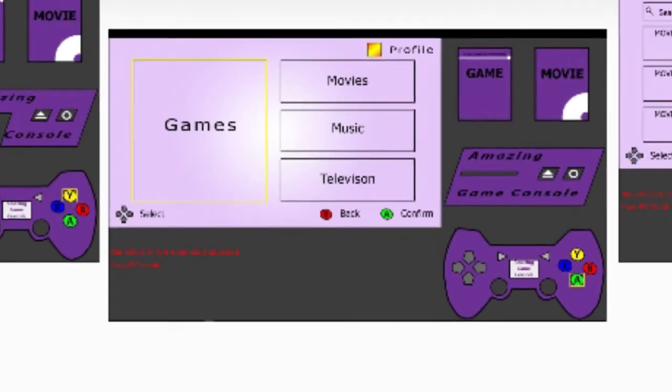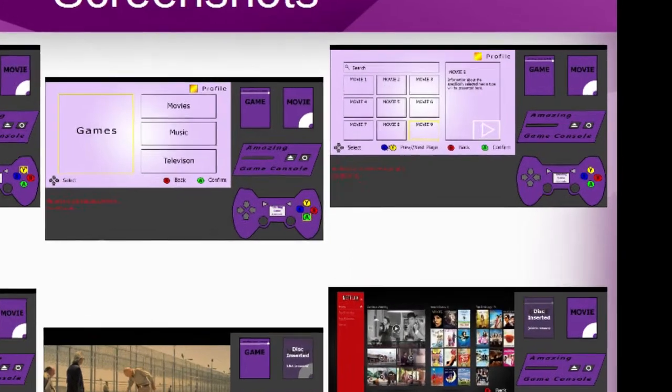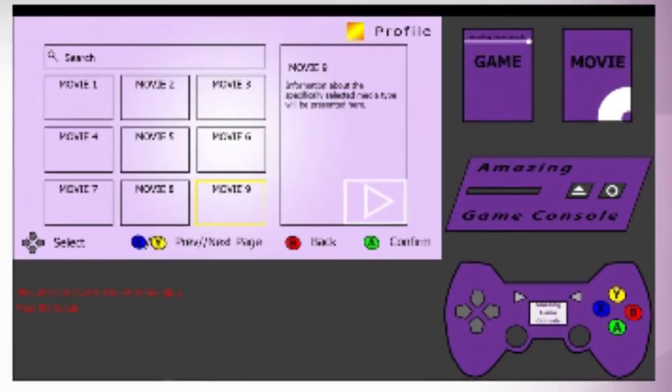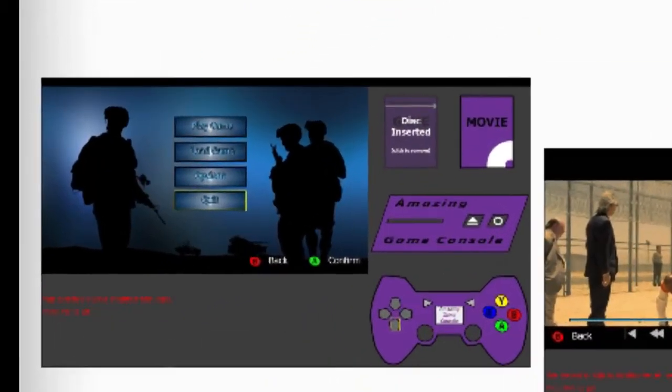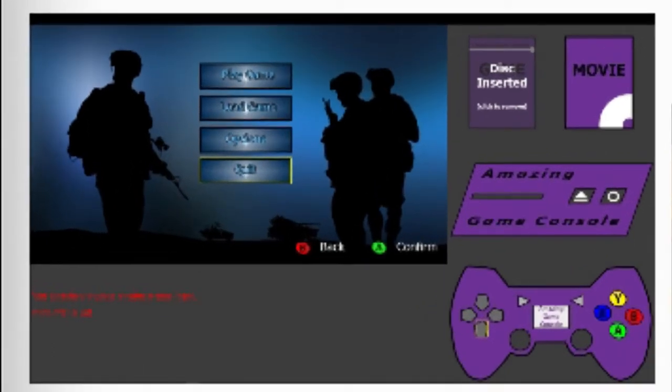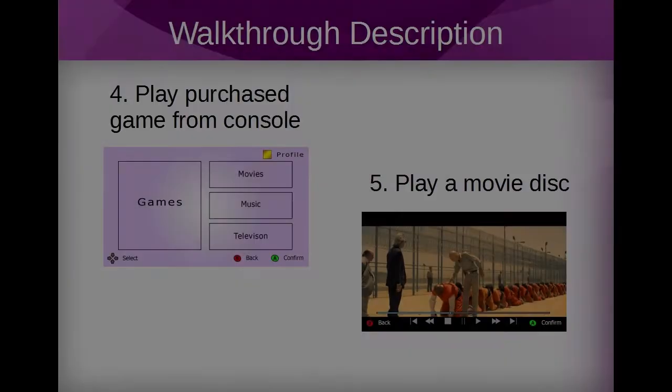And then again, another listing screen. We can either search, or if our game appears, we can choose it from the selection area. And basically once we select it, it goes back to the same game screen that you see in the lower left. That would be the same as if we put the disc in physically. Okay, so another kind of consistency right there. You start the game and find your game, and then it just starts up in a similar fashion. Okay, and that's one more task left.